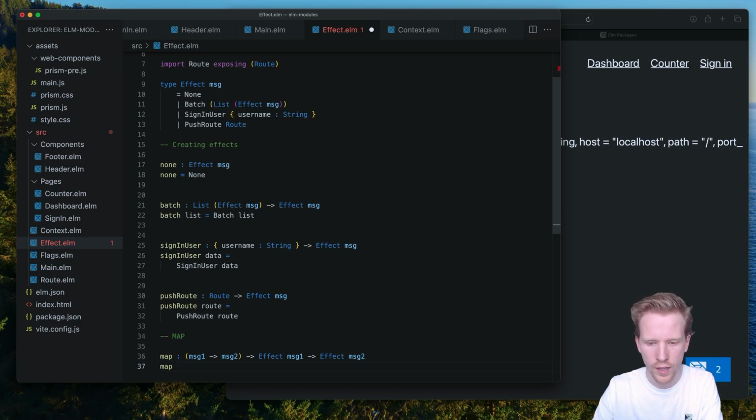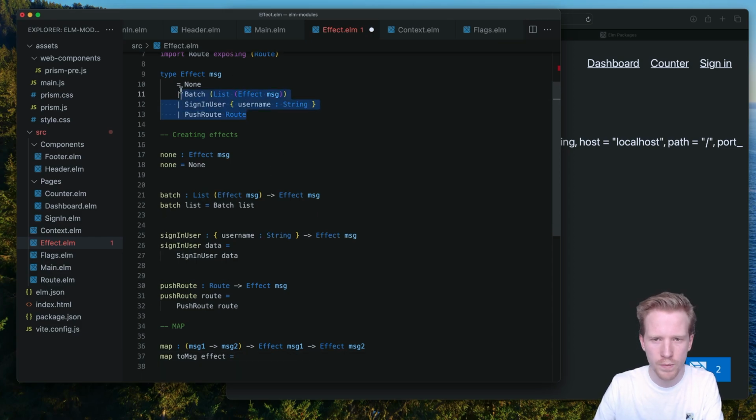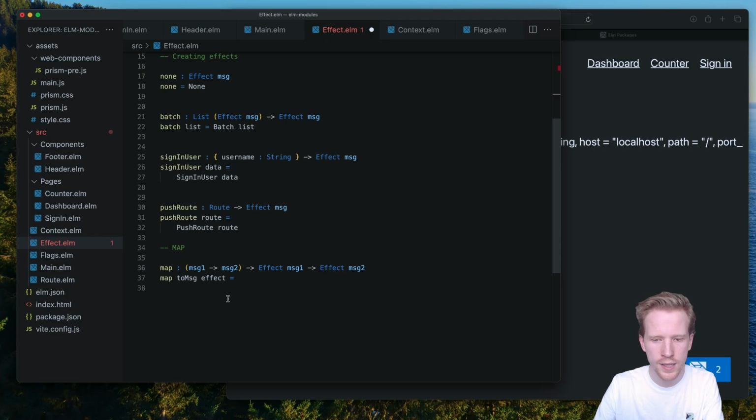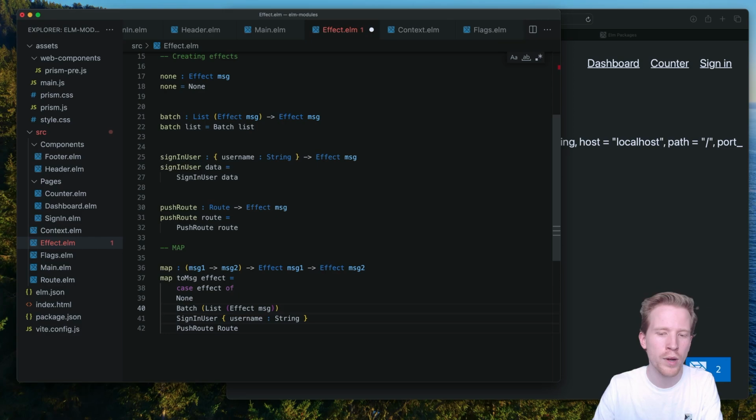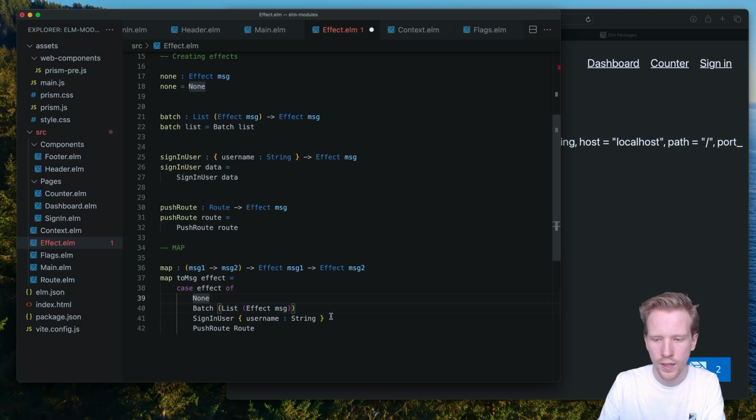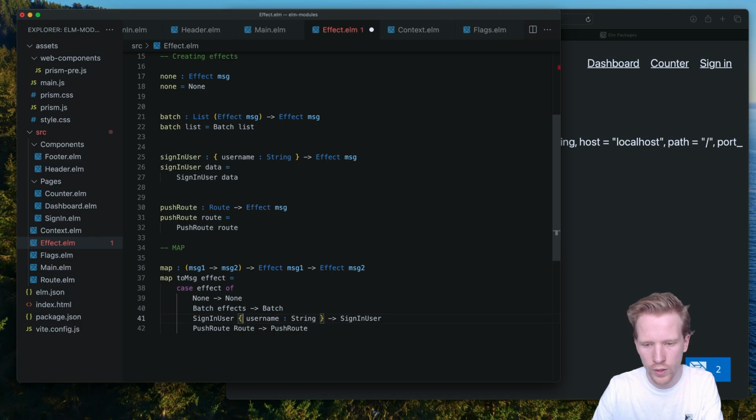So here we're going to have toMessage, we're going to have an effect, and it's really just going to be a big case pattern. So this is kind of an advanced pattern that might look a little intimidating the first time you see it. But I really recommend using this because it's going to solve that problem that you're going to have with single page applications, which is I need to be able to share data across my page. So hopefully the way I explain this is going to be easy enough for you to implement on your own.